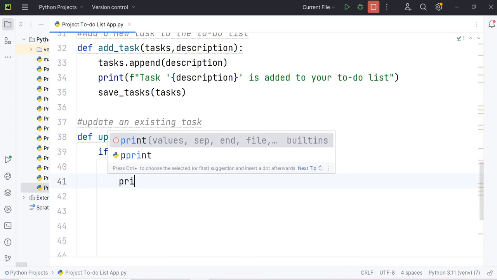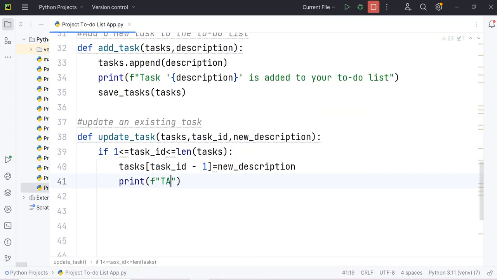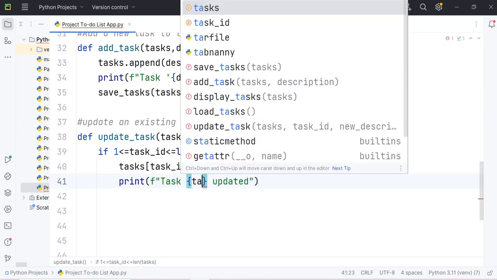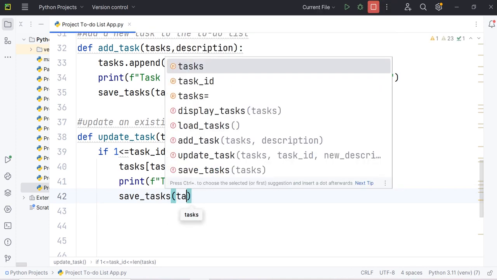And then I can print f, that is we will format our task and then we will update the task ID. So here I say updated and then I can pass the task ID to the placeholder. And then we will save the tasks by doing save_tasks and then pass the tasks.